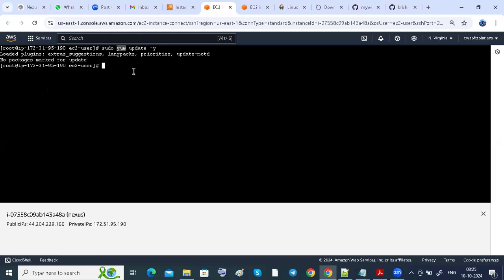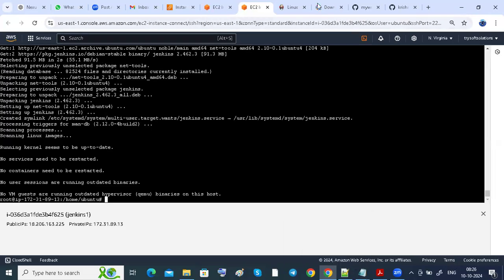In Ubuntu I'm going to give apt, guys. If Red Hat, it means rpm. Different packages are used when installing, based on your servers, guys. Inside Linux servers, there are a lot of flavors like Red Hat RPM, CentOS, Debian, Ubuntu. So, is it installed or not? Yeah, it is installed.